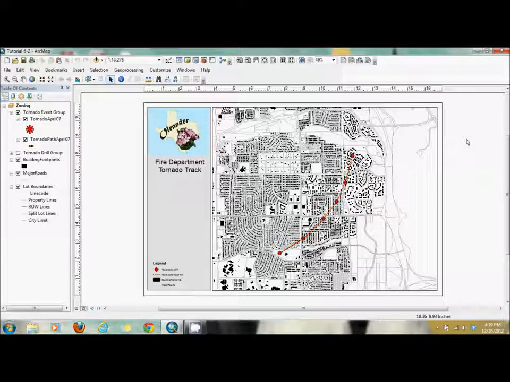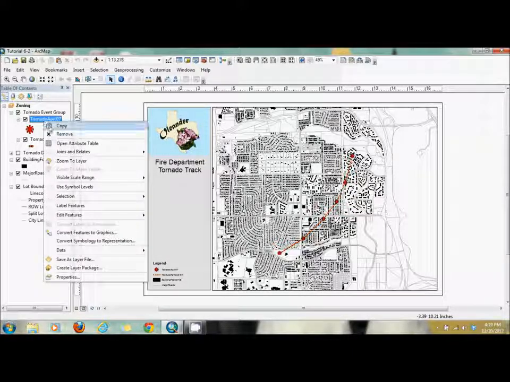When we look at the map as it is right now, all the points are the same, and the line widths are all the same. So looking at this, it's hard to see really where the worst portion of the tornado was, where the worst damage was, and where overall bad conditions are. So what we're going to do is go into their tornado points, and change it to where intensity is shown.